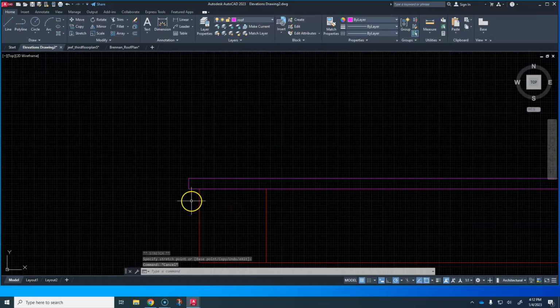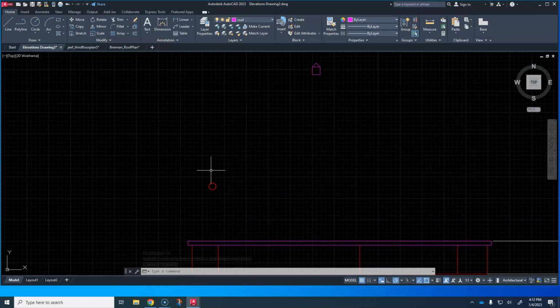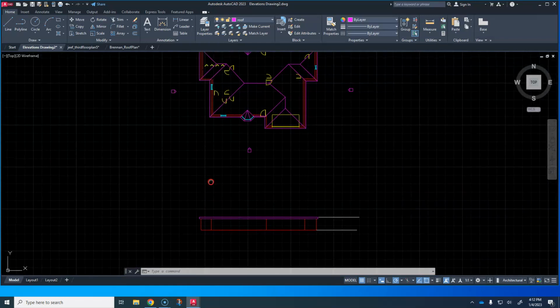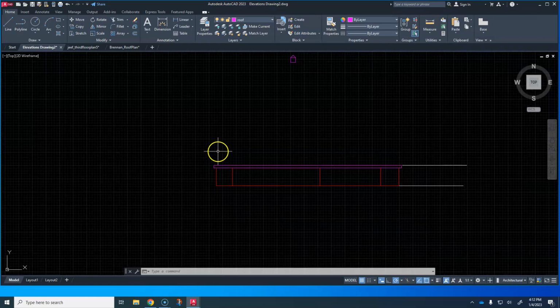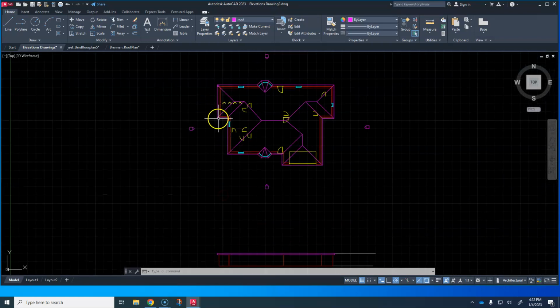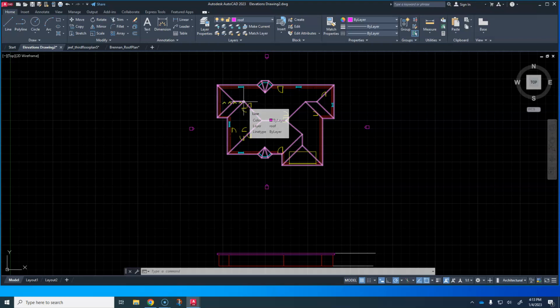All right, now to start this, I need to locate certain points. My end point is pretty much already located right here. That's the end point of the roof right here. The next thing I'll locate is that intersection right there at the apex of the ridge, and then right here at the apex of that valley.